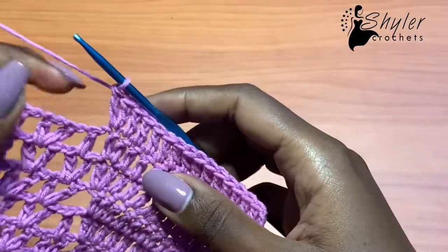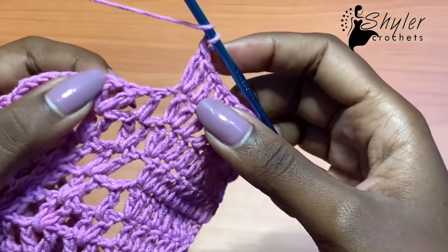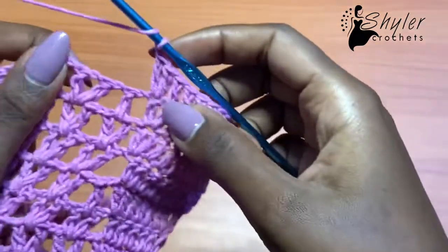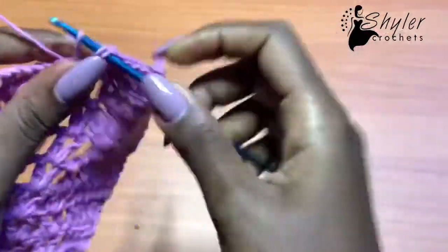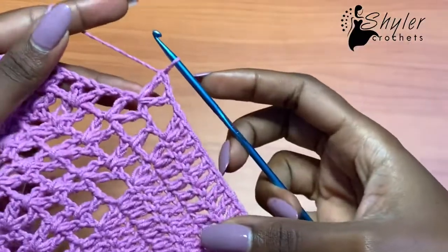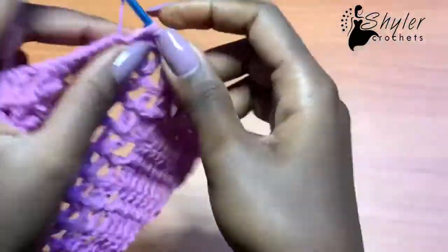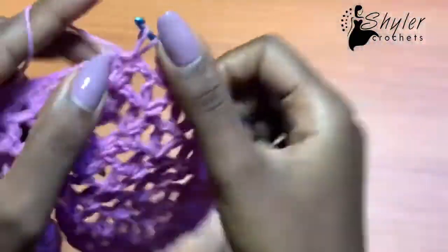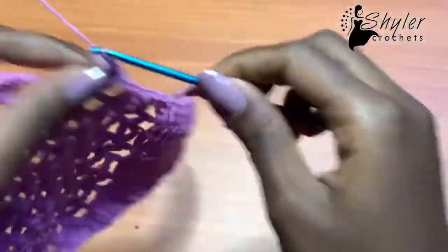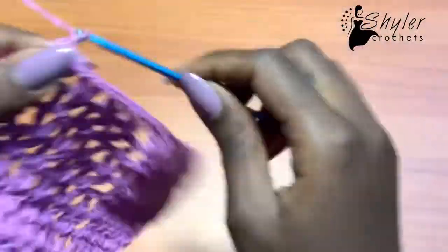And then we're going to chain up one and skip over this and go into the next V stitch, which is this. So we are placing our next V stitch in this V stitch. Chain one and continue with your V-stitches until the very last V-stitch of the previous row. Alright, don't forget to chain one in between the V-stitches so that we keep the flow of the lacy pattern in the middle of our top.